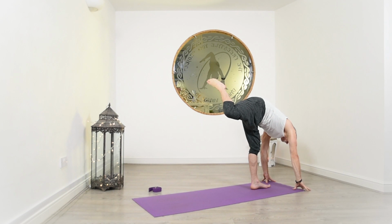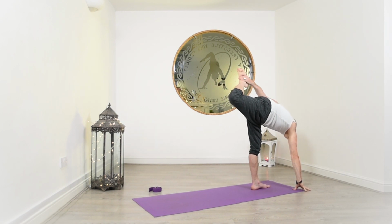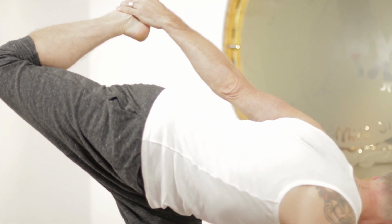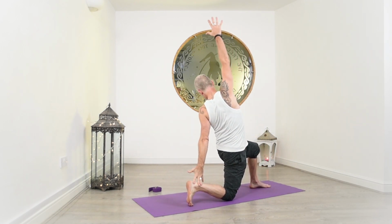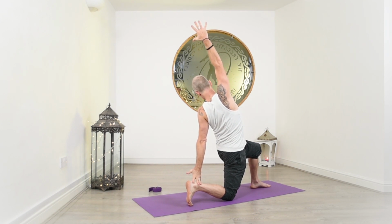Turn this into a twist by putting the right fingers to the floor and grabbing that right foot with the left hand. This time you're grabbing the outside and top of the foot, pushing the foot to the ceiling. Twisting. Stepping all the way down the mat, toes tucked under, back knee down, and reach for that right heel with your left fingertips. Reach that right arm up and back into a kind of twisting front body stretch.